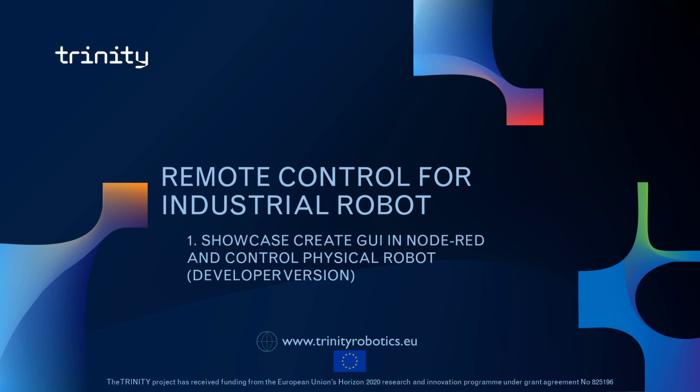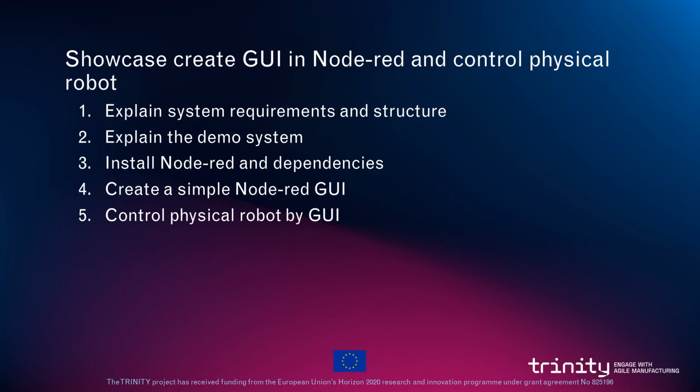This video introduces a TRINITY module remote control for an industrial robot with the developer version of Showcase, creating a GUI in Node-RED, and controlling the physical robot. In this video, we will briefly explain the system requirements and the structure, and then I will explain the demo system. Next, I will show you how to install Node-RED and the dependencies.